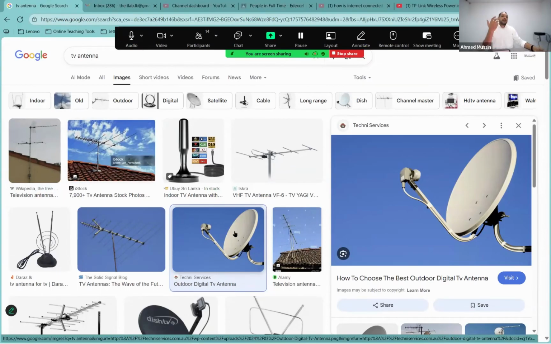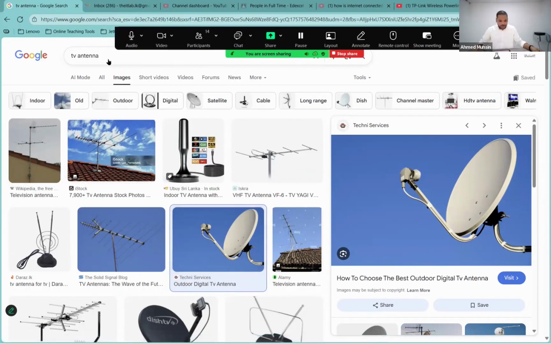This is what we call satellite communication. Is it becoming popular in today's world? Very much because of, recently, who came into the Sri Lankan market? Because of Starlink, by communicating with a satellite.